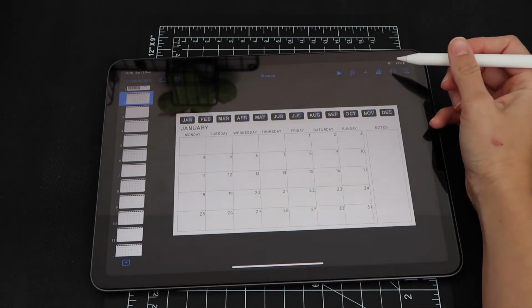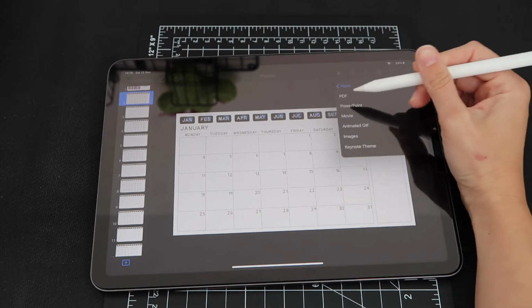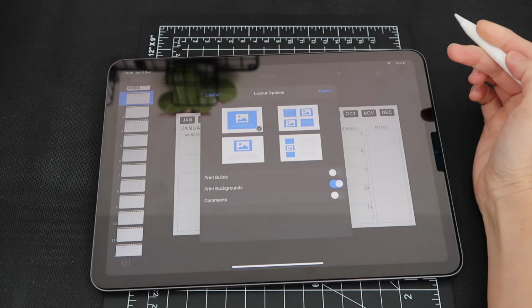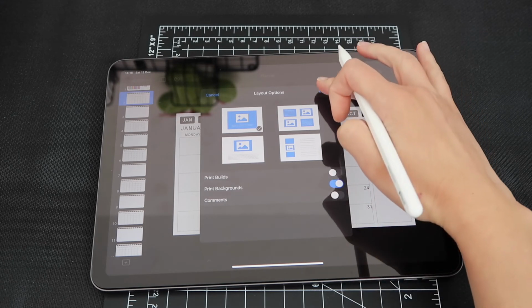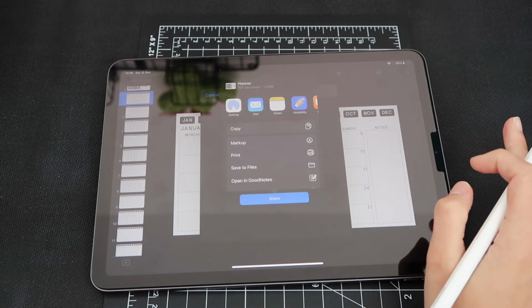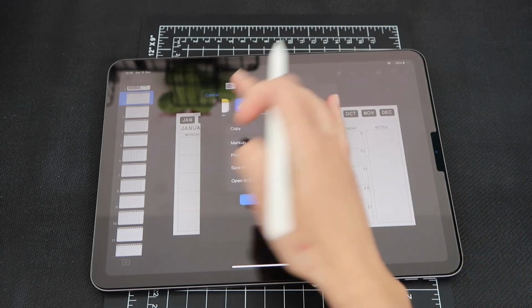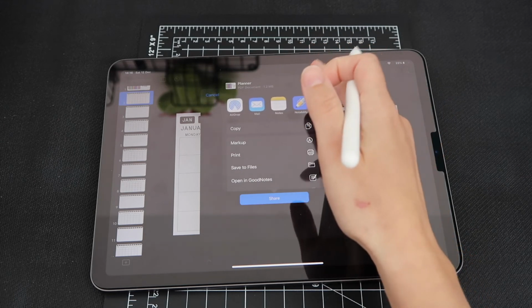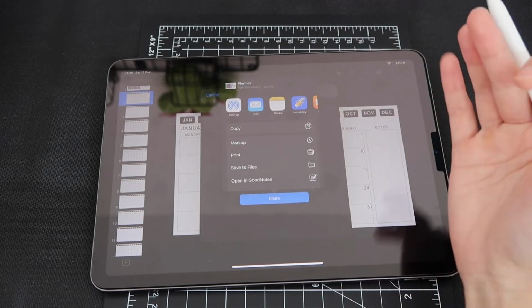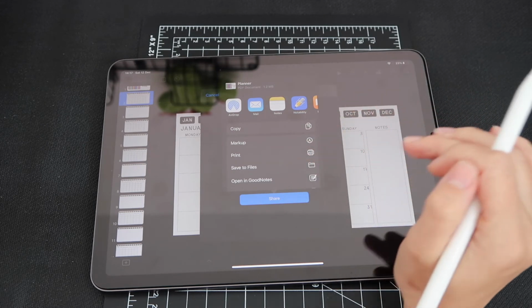So to export, I'm gonna tap on these 3 dots on the top right here, click on export, PDF, and then leave this as it is, and then just click on export. And from here you have several different options. You can email it to somebody, you can save it to your Dropbox. I don't have Dropbox installed here, but if you did, you would be able to send it over there. You can save to files or iCloud, or you can send directly to your note-taking app.